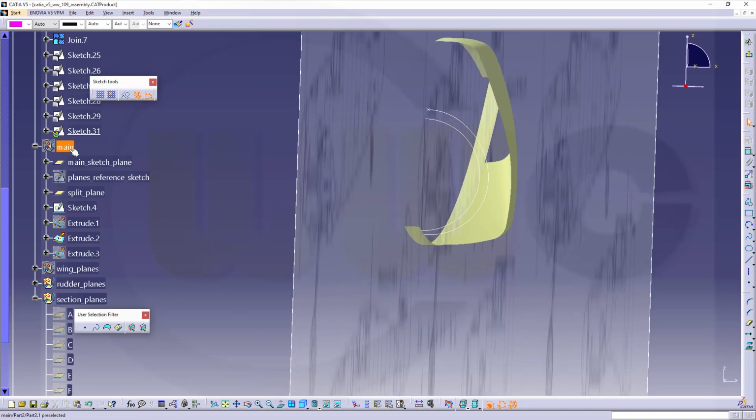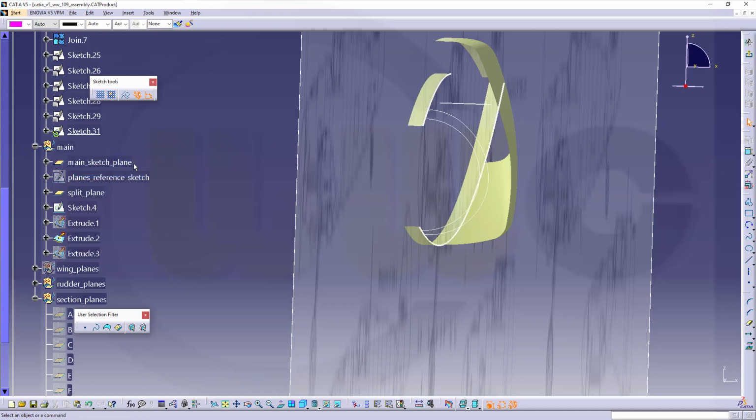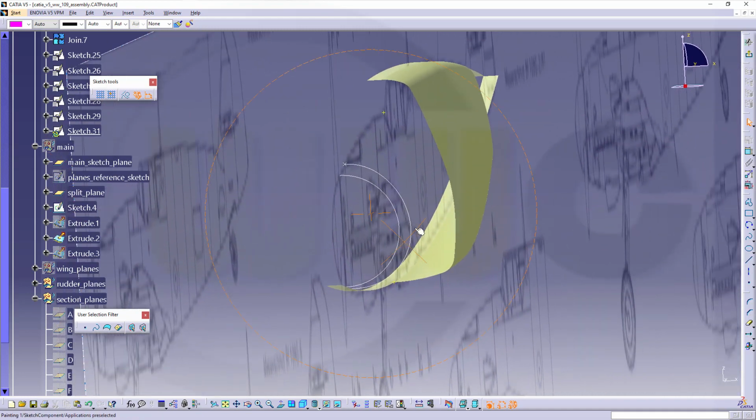Again, I need the intersection points. From this curve and that curve here. Hide that set. And I want to bring in this edge here.